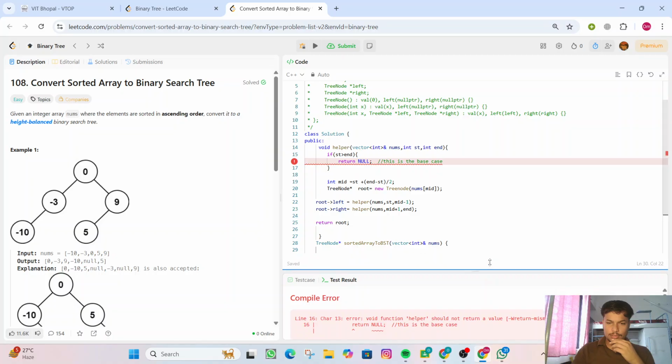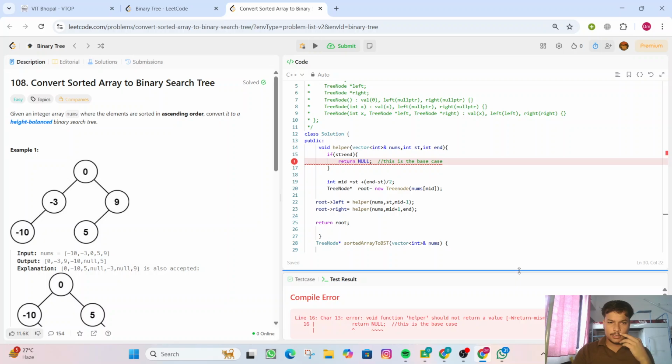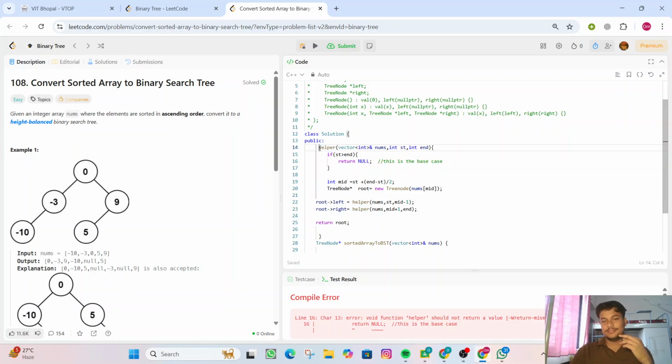No, the void function helper should not return the value. So if the start is greater than end, what's the problem? I apply a void here. The main problem is this: we need to write a tree node because it's a base case. For the base case in tree problems, we need to write this. Now I hope it works.